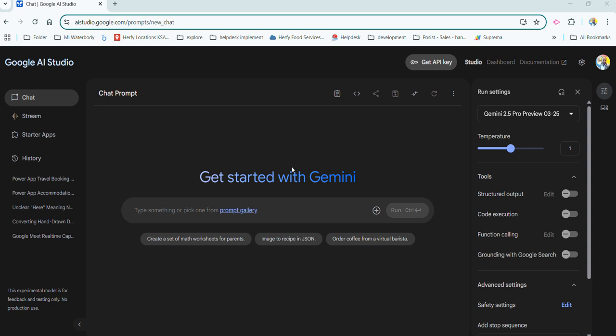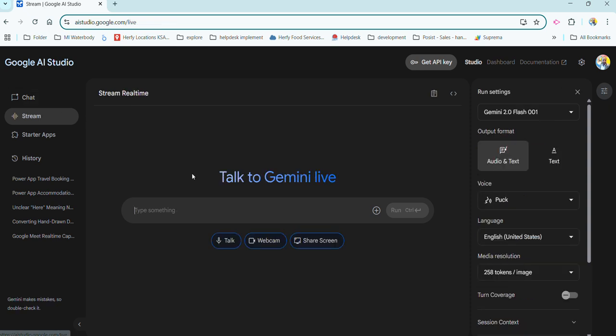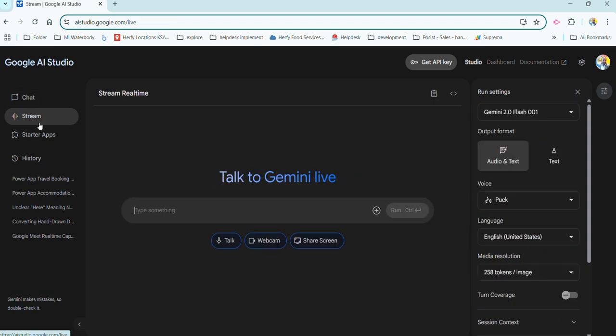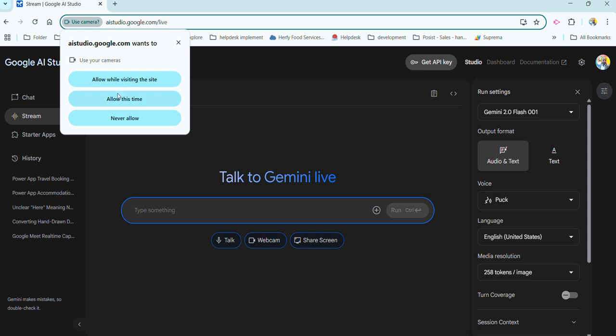So now this is the Google AI Studio. Here is the chat to create a new chat. Now there's a new option for streaming. When you click streaming, we can talk and communicate at the same time, live, in the stream. One more option here is the webcam. Even with the webcam we can communicate in real time using streaming.